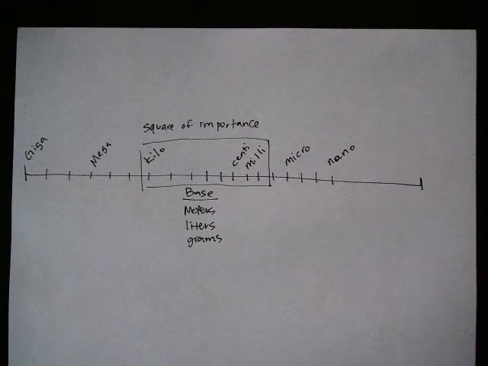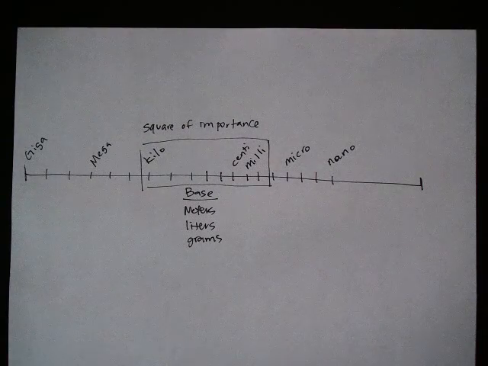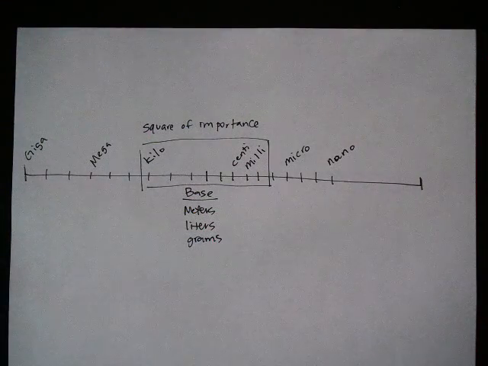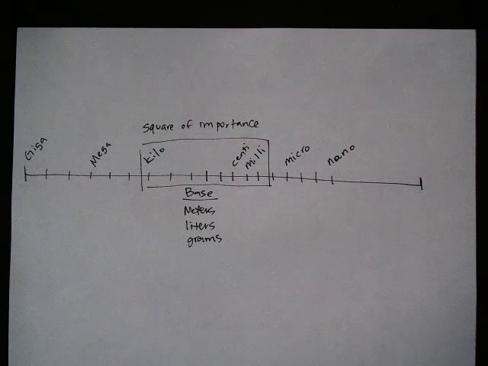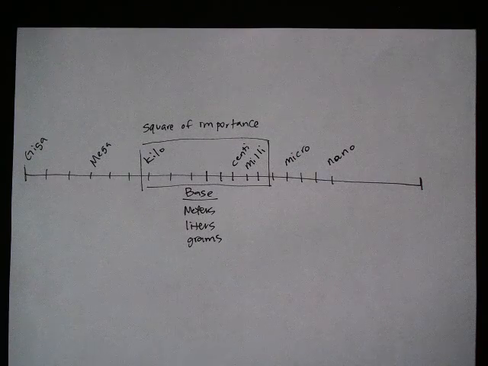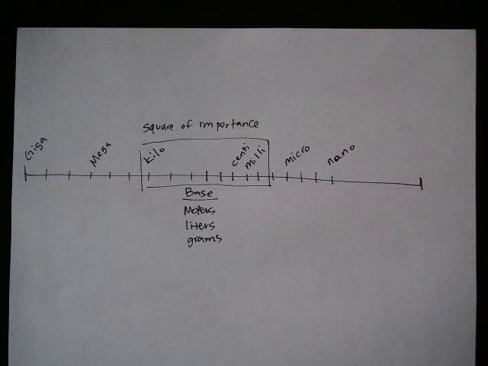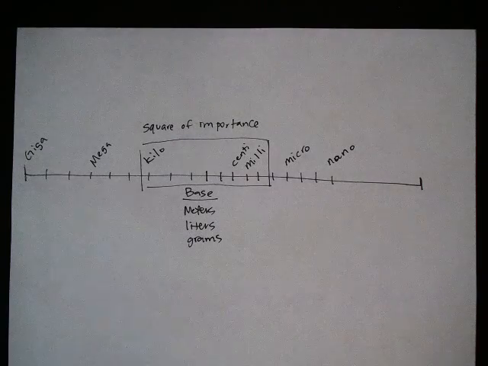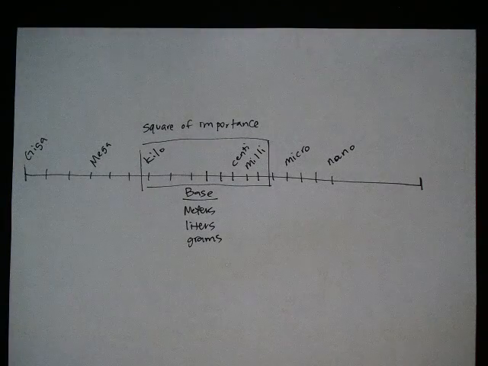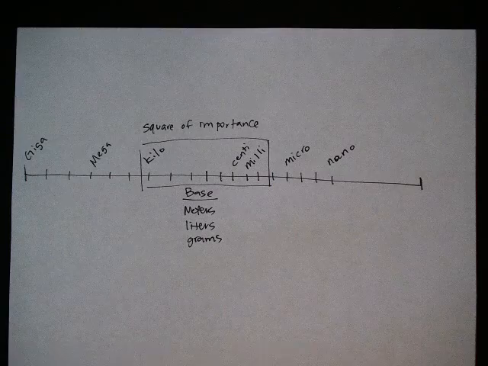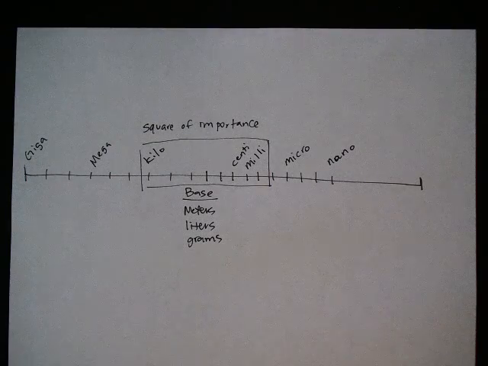From kilo to milli are ones you should really know. Now, obviously, the square of importance for Friday is this, because that's your quiz. But after that, the ones I expect that you know in your head are really these 3. Those are the ones that we use the most in this class. And I will still expect you're able to convert between, let's say, micro something to something else. But this is the one that's really, really important for this class.